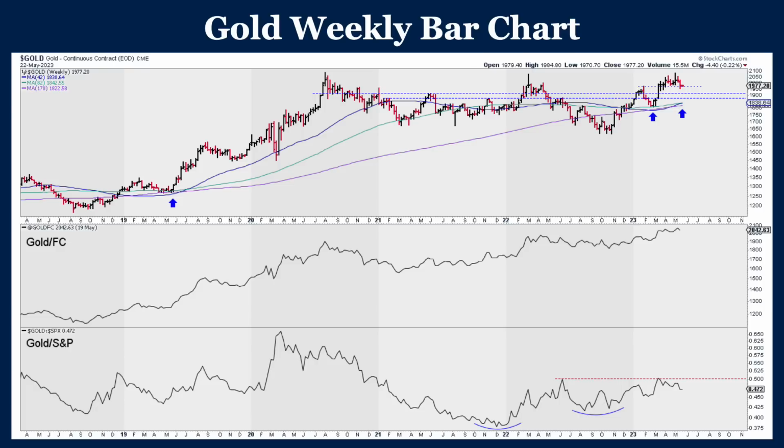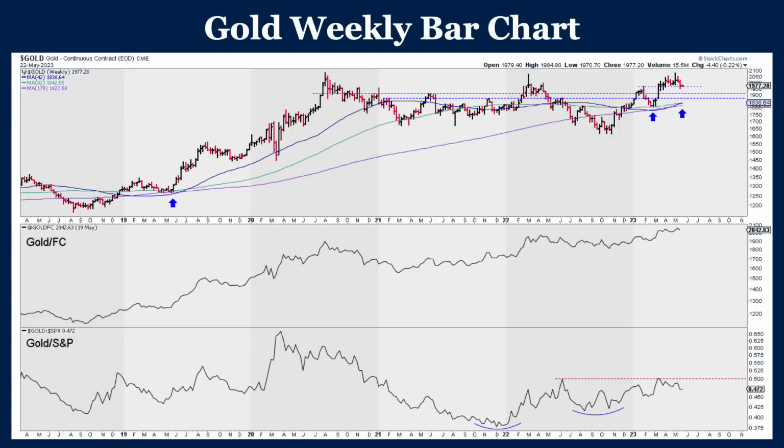Also, if you look at the daily line chart, you have a mini double top. So not a triple top, but if you're just looking at the last couple weeks in a daily line chart, you can see a mini double top there. So the first level, you can see the thin blue line is around 1980. Gold has bounced from that level quite a few times. You can already see the damage on the daily chart, but here on the weekly chart, assuming we get a weekly close below 1980, that's really the sign of the technical breakdown after that reversal.